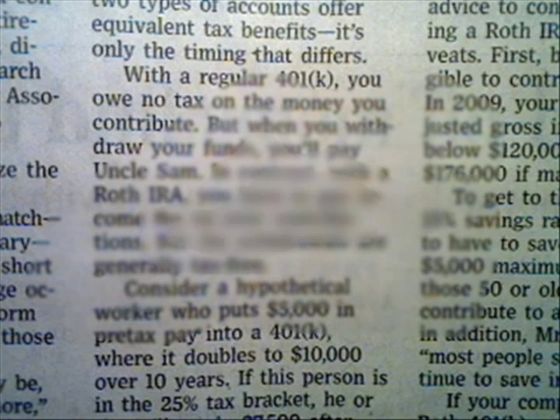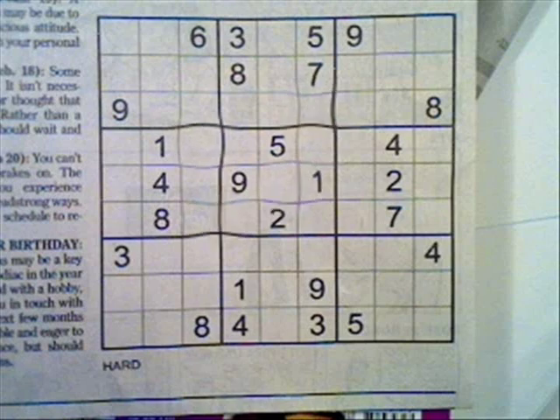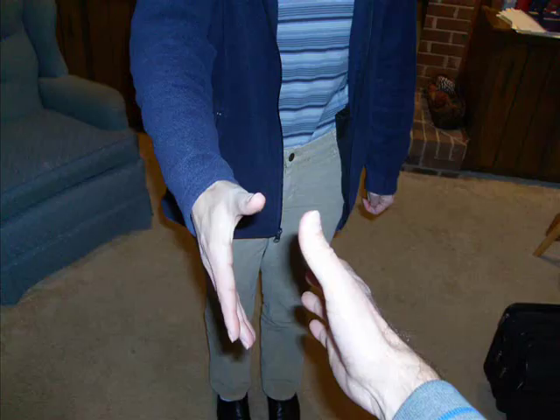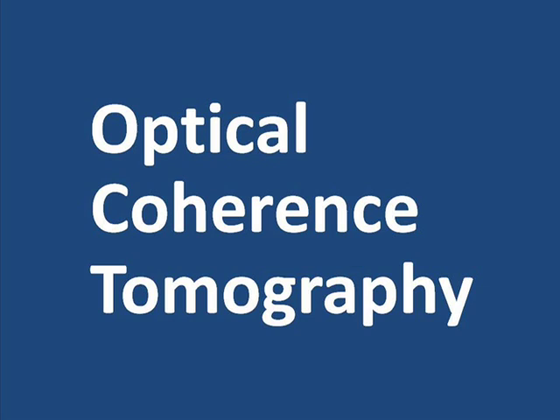Reading, in particular, may become more difficult. Various types of distortion may also occur. For example, straight lines may appear wavy. Depth perception may also seem to be reduced. Simple tasks may become a little more challenging, movements a little more clumsy. Your doctor may use a non-invasive diagnostic test called optical coherence tomography, abbreviated OCT, to measure the extent and progression of macular swelling.